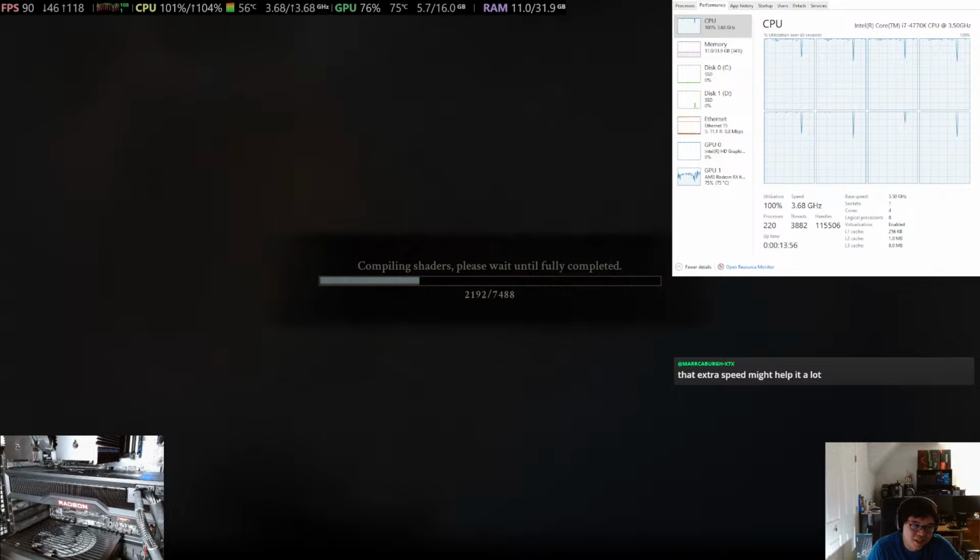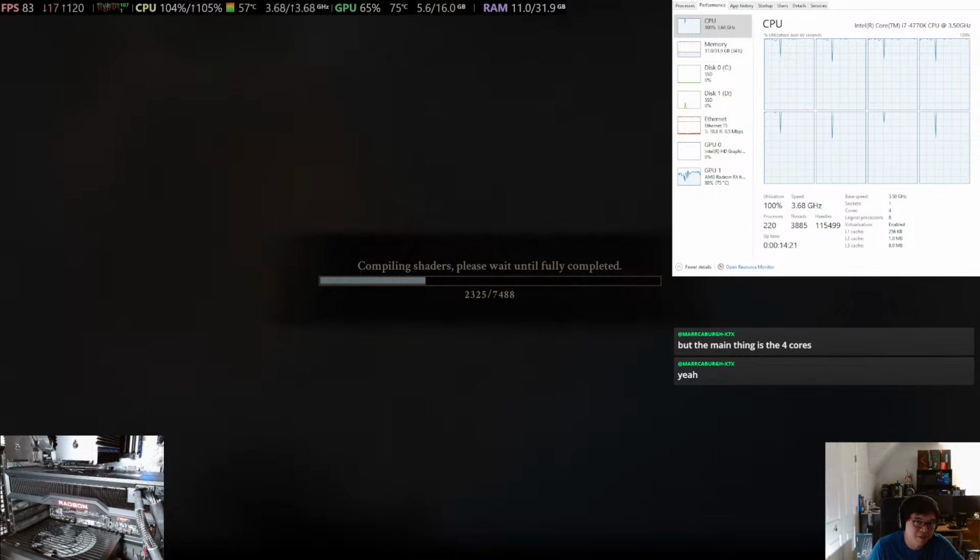That extra speed's not gonna save it from this. This is too modern. You do realize this is a 13-year-old CPU, right? This is why I tell people 3, 5, 7 years. You either upgrade every 3 years, 5 years, or 7 years. This is 13 years. This is almost twice the amount of time of what I consider the absolute maximum, which is 7 years. This is almost 14 years. Think about that.